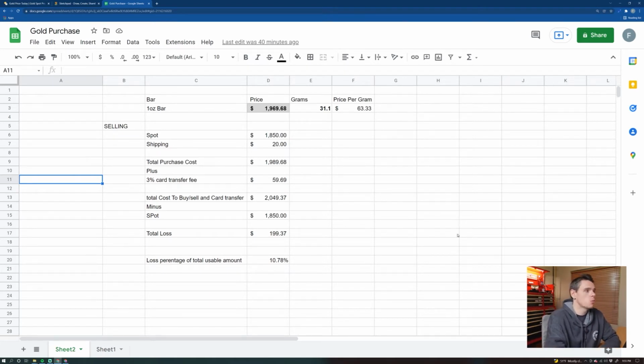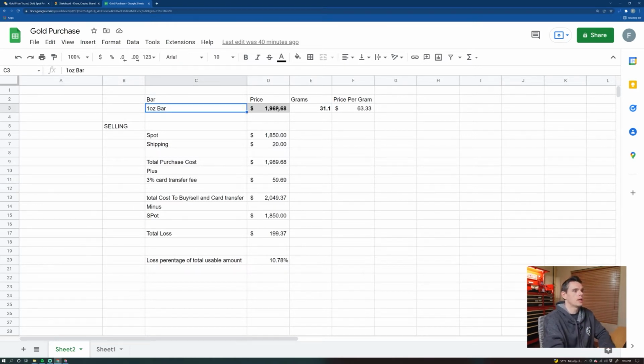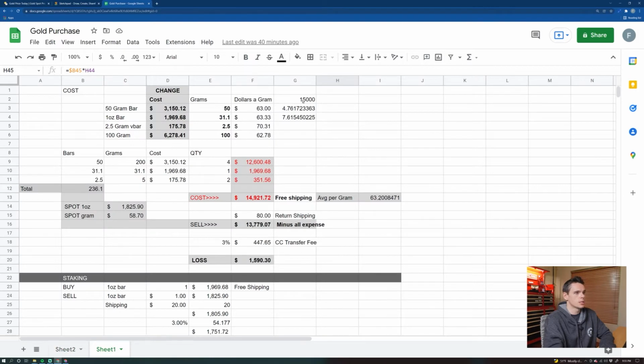Here is what I actually did. This is verbatim, this gold bar sitting here. So a 1 ounce gold bar, at the time I purchased it, this is what the purchase amount was. And I wrote it down, I did all the math, and I actually have a second sheet down here which goes into a crazy amount when I was hypothetically thinking about 15,000. I was like, what could I do with 15,000? Pick a number in there, and this gets kind of wild pretty quick. But let's look at the small version.